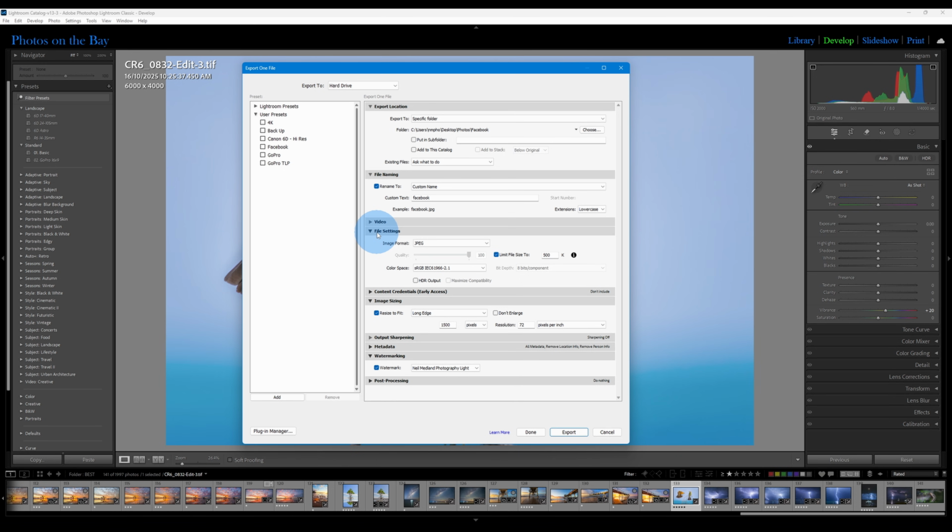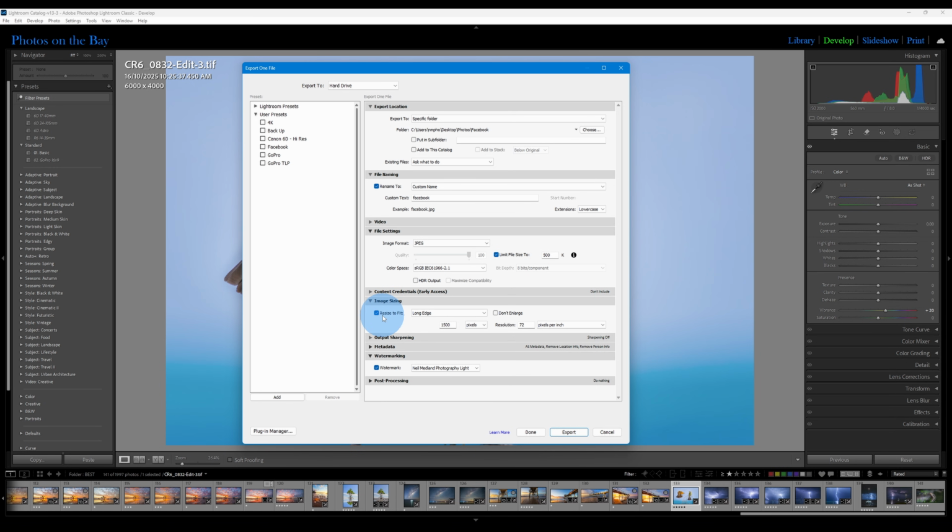File settings. Now, this is the important one. What I do is I do it as a JPEG and I limit my file size to 500K. So that's still going to look fine. Have a look at the images that I put onto my Facebook. These are the settings that I use. If they look fine to you, this is exactly how I do it on Facebook. I am dumbing down my images as much as I can, so if people do try to take the image and print it, it's not going to look great.